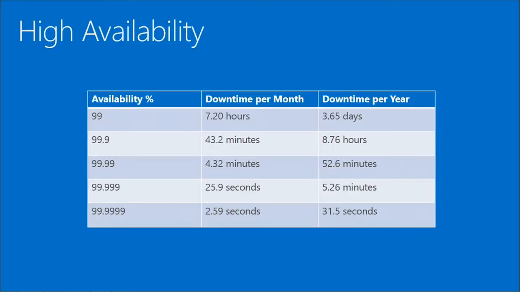High availability, depending on your level of availability, depends on what your possible downtime per month, per year is. Typically, if you sign up with a service provider or you're buying hardware or buying software, they'll come with SLAs, service level agreements, that give an agreement of what availability is. Here's what your availability is. Here's what we guarantee.